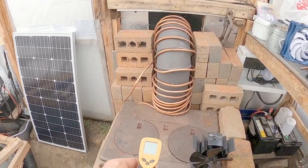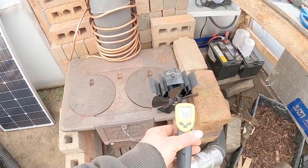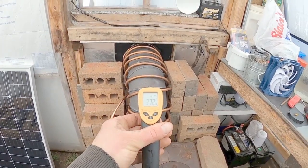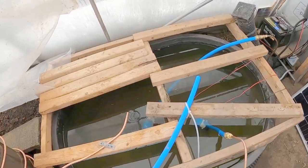I can hear this fire roaring here. That's pretty darn cool. So the top plate's starting to warm up. Down towards the edge, it's not very warm yet. Not warm enough to kick the fan on there, but yeah, that stack is going to be warming up pretty dang good. We should be cranking some warmer water out here pretty darn soon.